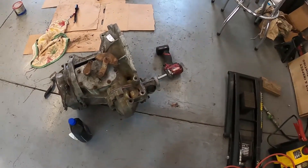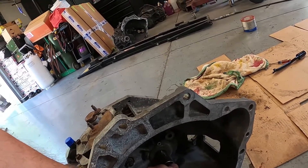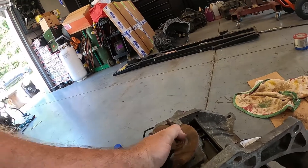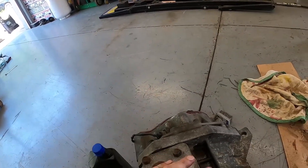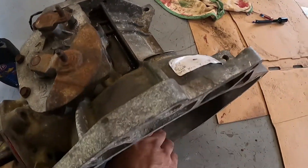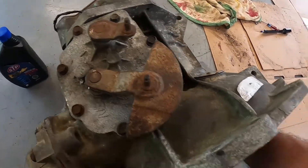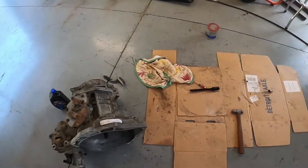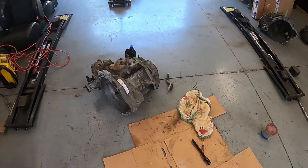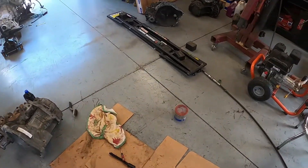You start assembling stuff and get it together, and next thing you know you've got a transmission that needs tested. I had a little bit of transmission fluid and I just dumped a little bit of oil down in there to get it over the top of all the gears and spin it through — just to get oil on everything throughout the transmission since it's been sitting so long with nothing done to it. Now I just got to get this mess cleaned up and we'll get something to try this in, and maybe some of these other transmissions when the time comes.